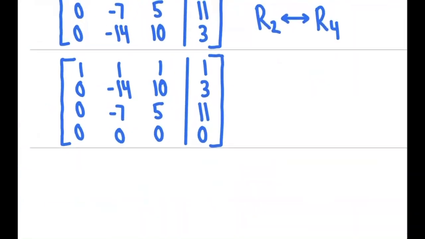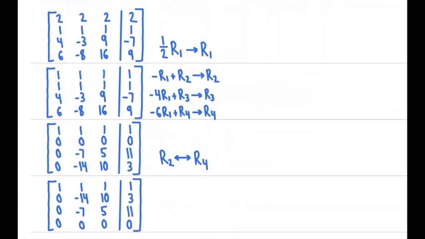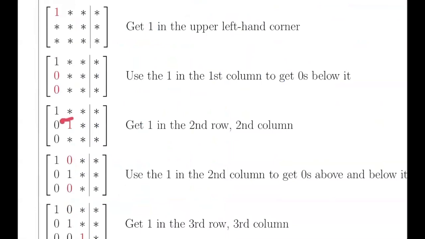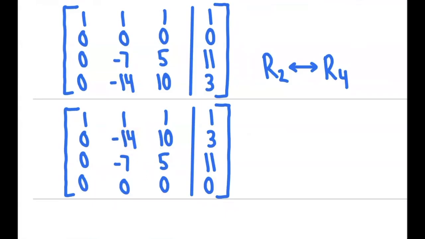Okay. So we got a 1 in the upper left-hand corner. We got zeros below it. So the next step is going to be to get a 1 in the second row, second column. That's the normal Gauss-Jordan elimination way of doing it. But I'm going to do something a little different because getting a 1 there is going to be kind of annoying. And you're going to want to get a 0 here and a 0 here. There's going to be some fractions getting created. We hate fractions. So I'm gonna go against the Gauss-Jordan elimination process for this next step.